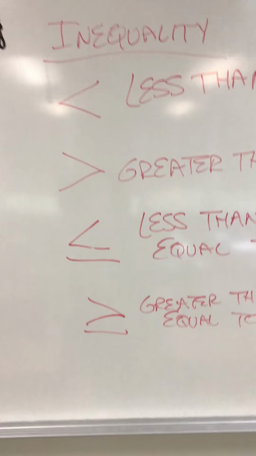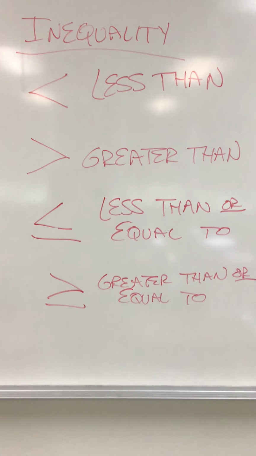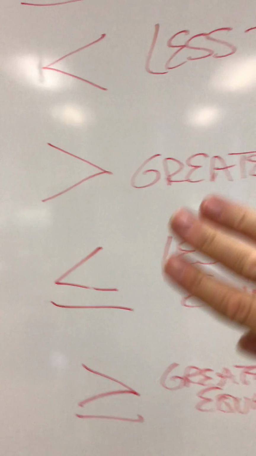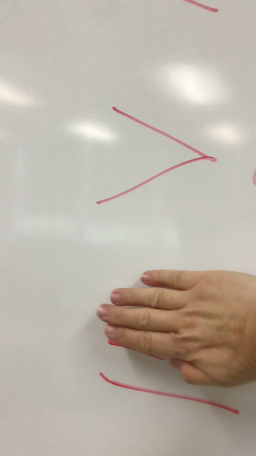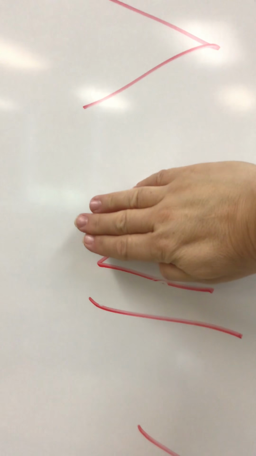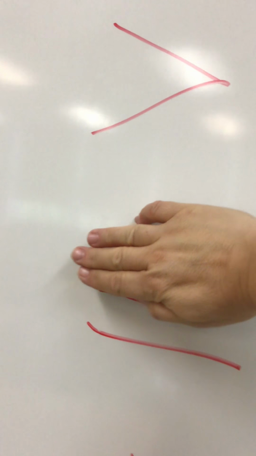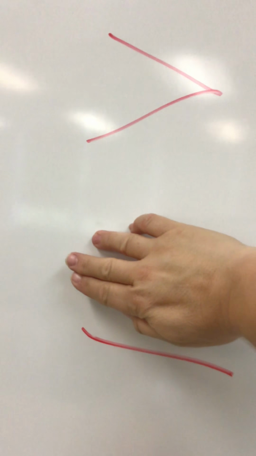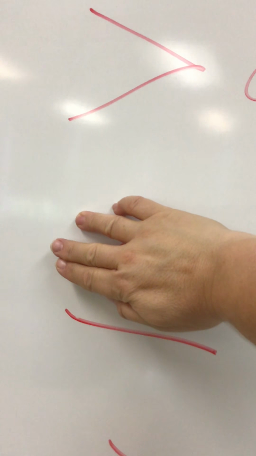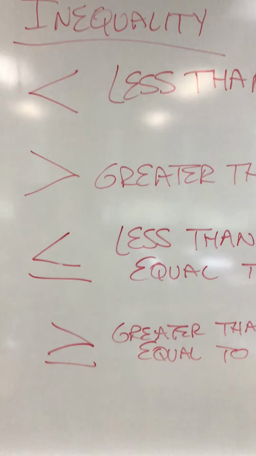Then we also have less than or equal to, greater than or equal to. What's important to remember is if I were to just cover up this part of the sign, what's left? That's just an equal sign, guys. That's all it is, right? So that line underneath is half of an equal sign. That's what that represents, half of an equal sign. So it is less than, or it could be equal to.